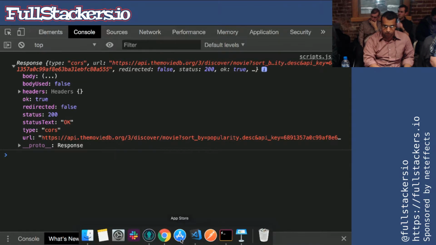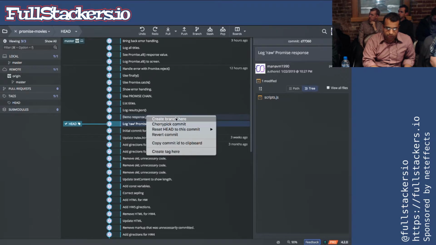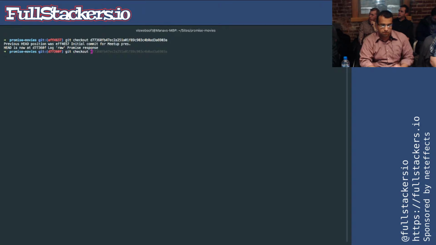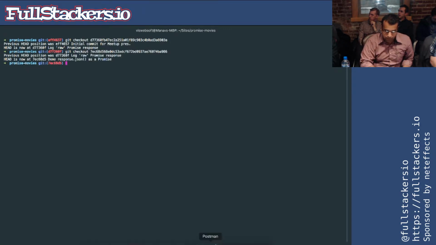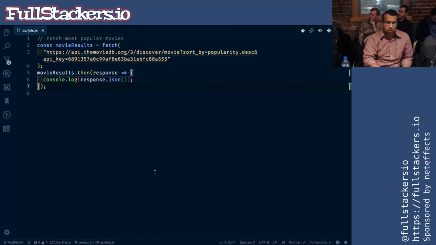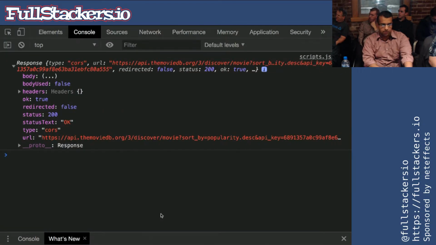Let's fast forward the code again, and let's demo the actual JSON in here. So copy the commit ID, git checkout, paste it. Okay. So in this example, we're actually looking at the JSON results. This is what's happened with the code: we simply took the response and we're able to, for lack of a better term, JSONify it. So it looks a little bit better here. Now we see something like this.